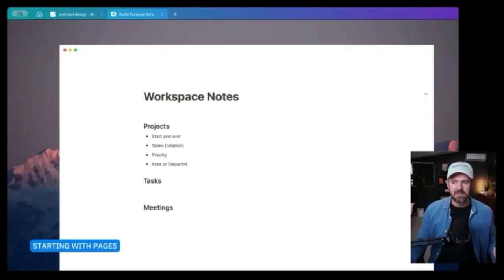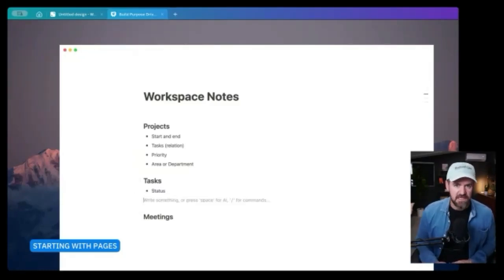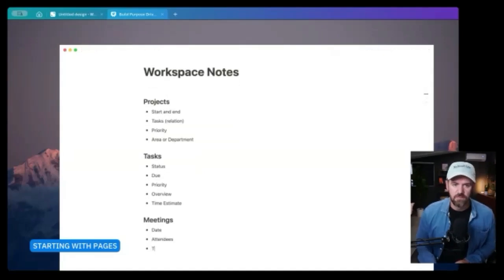And even if we have ideas on how we might add in some new functionality or take advantage of some of Notion's new features, avoiding that to make sure that phase one of a workspace is up and running and is optimized to us or to our teams. So in this case, we're managing projects, tasks, and meetings in Notion, and a handful of properties within that.